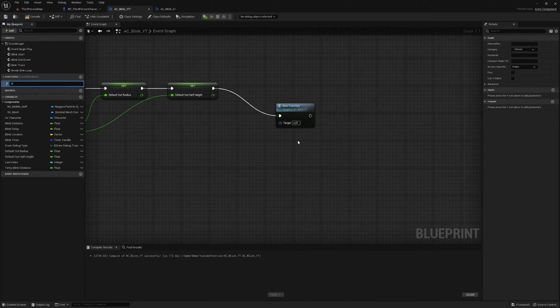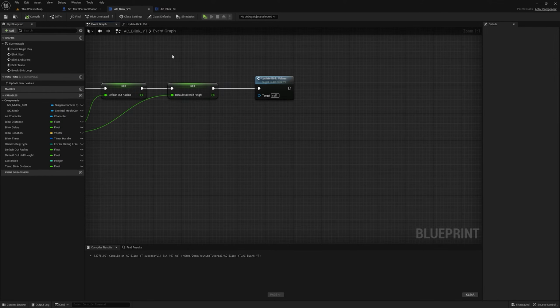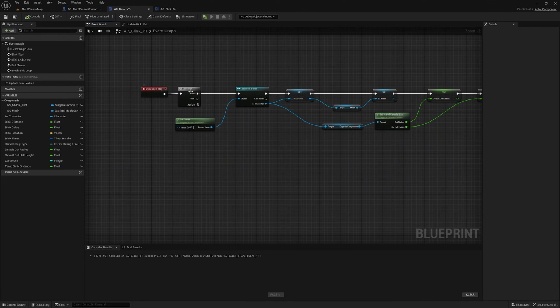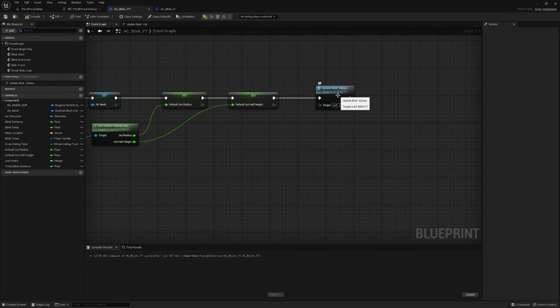Now we can call this update blink values or something like that. If you want to change the blink distance during gameplay, this event begin play only works when we start the game. So if you want to change the values during gameplay, we can just call blink value update.